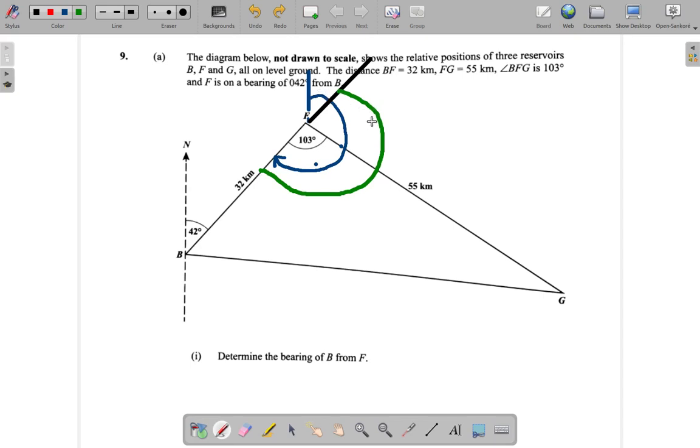Now, if this here is 180, then you need the additional angle inside here to make the total bearing. So you need this other angle right inside here. What could that angle be? Well, if you look at the 42 here, and this, they correspond. They are corresponding angles. So this must be 42.